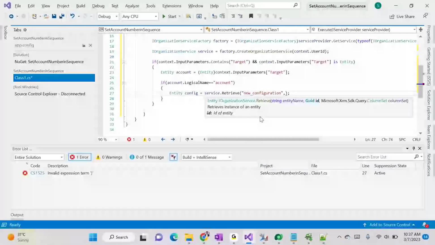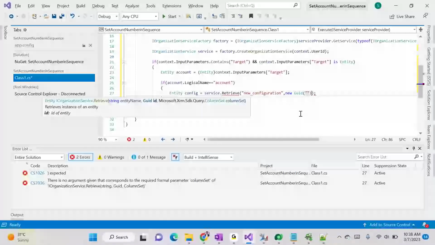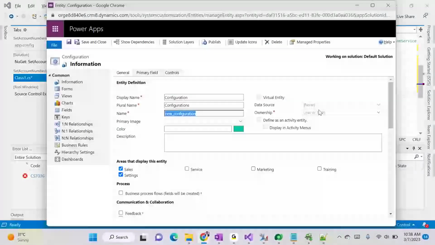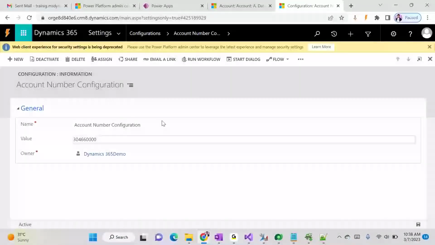Which record do you need to fetch? New GUID of, I need to retrieve one record. Which is that record? This is the record. So how to get the record ID?